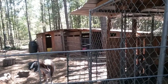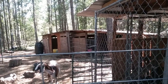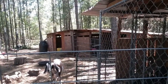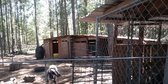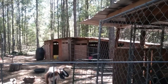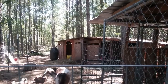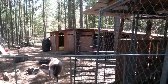Someone actually accused me of having really poorly built shelters. You know what? I can't afford to build a barn, guys. I don't have, 10 years from now, I won't need a barn. And to be honest with you, pallets have just as good framing as any other construction method. These sheds are now 2 going on 3 years old, and we haven't lost one yet in a storm. So I think we're doing pretty darn good. I can literally walk up and try and shake those sheds. They don't move. They don't wobble, nothing.